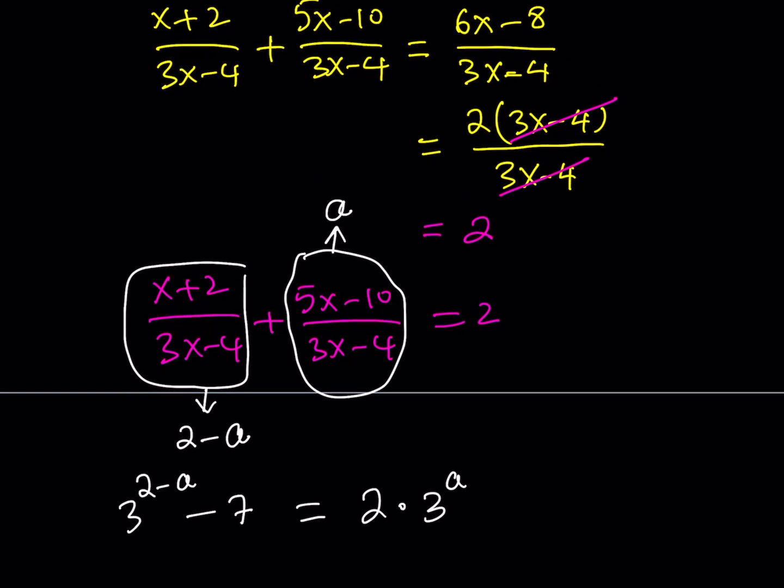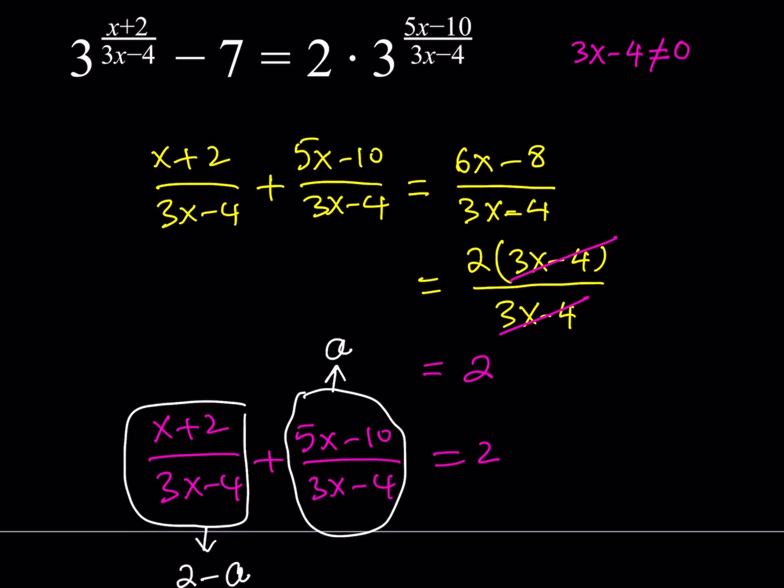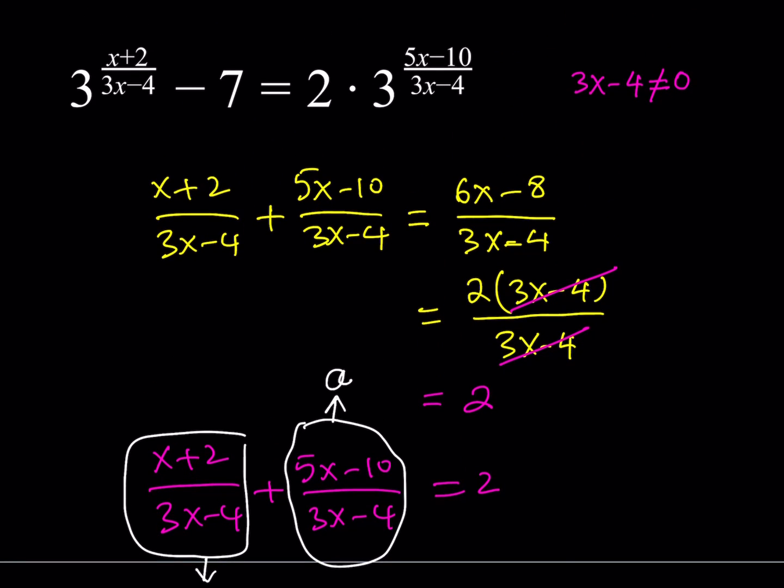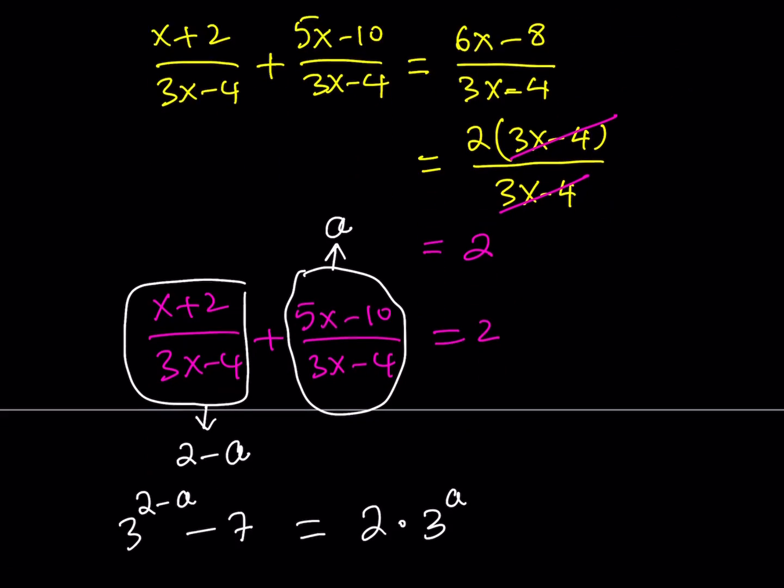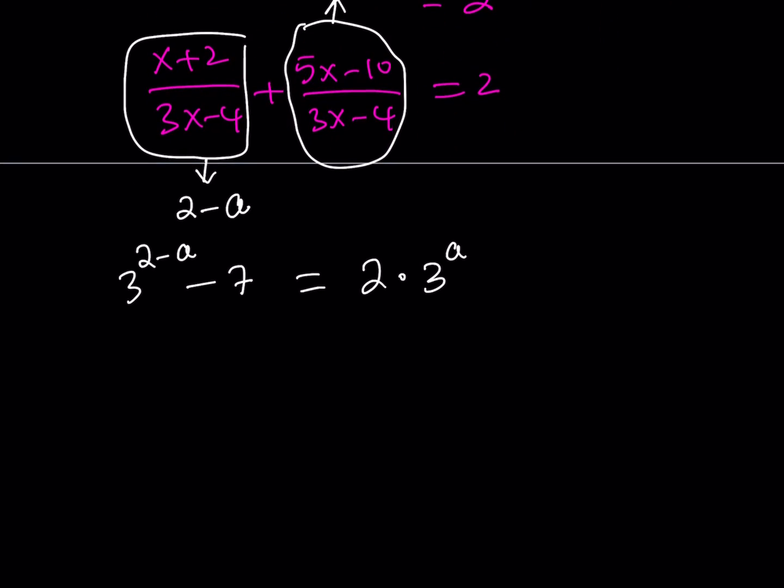Okay, so what I did was, basically, I called the second one a. So this should be, basically, a, right? And this should be the 2 minus a, the second one, okay? Awesome. So now, from this point on, this problem should be fairly easy to solve, don't you think? But we still have to do a couple things here. Let's go ahead and do them. First of all, notice that we can write this as 9 over 3 to the power of a minus 7, which is equal to 2 times 3 to the power of a.